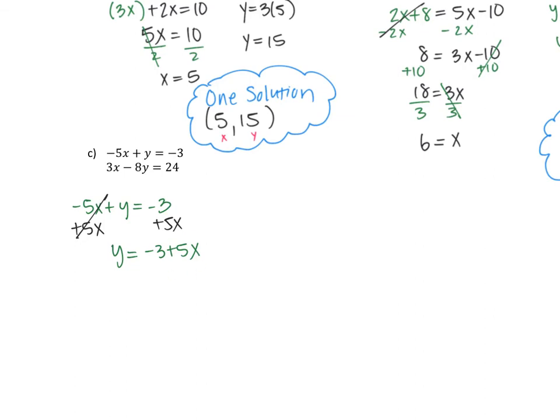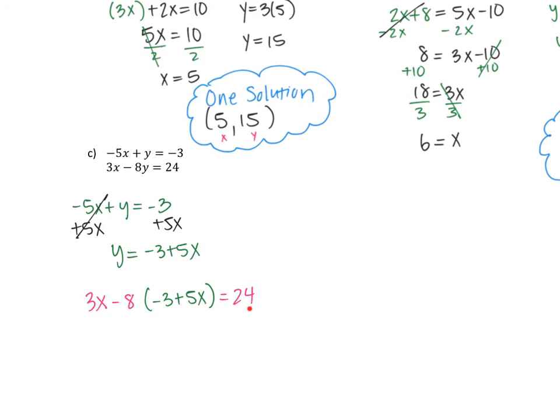And I'm going to take this y value and plug it into the other equation and then try to solve it out. So it's going to get a little bit messy, but just bear with me. So I have 3x minus 8, but instead of this y here, I'm going to plug in negative 3 plus 5x. And when I do that, it's really important to wrap it in parentheses so you can make sure you distribute that negative 8 properly. So instead of the y, I have parentheses negative 3 plus 5x because that's what y equals. And from there, I'm going to bring down the equal sign and the 24.